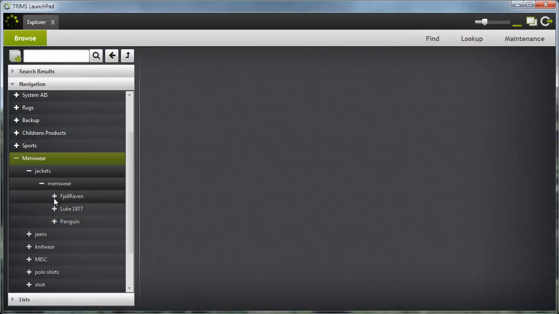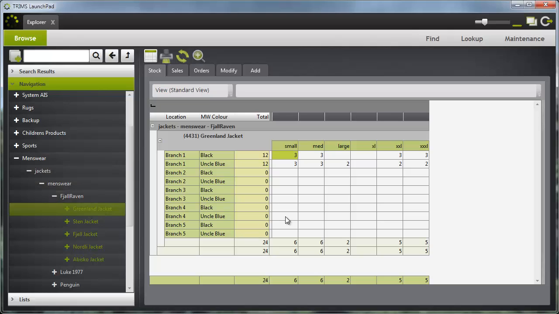Next thing I want to do, expand a brand, click on one of my products, and then just look to see that the product is formatted as I expect. Looking at this product, I can see that I've got my colours listed here, I've got my sizes across the top, and this is the matrix I would expect to see. If I look up this particular product in the XLS file that I've imported, I can cross-reference that with this just to make sure it looks correct.